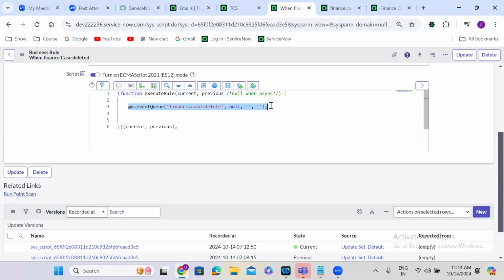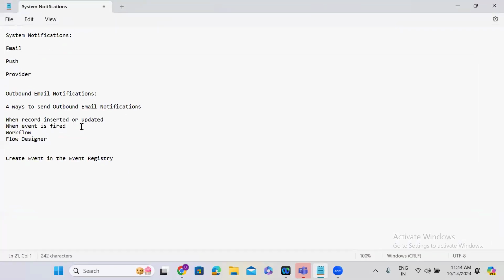Once the event is fired, this will send an email notification. Here it will be the event name. So you will use this line to fire the event.